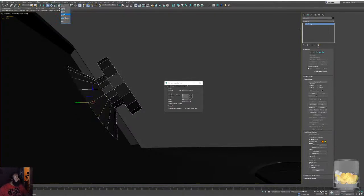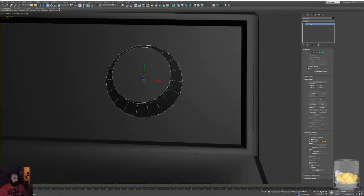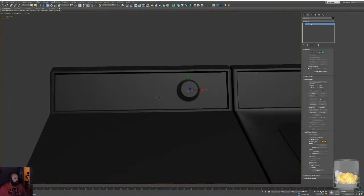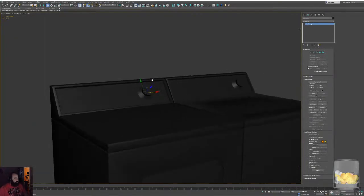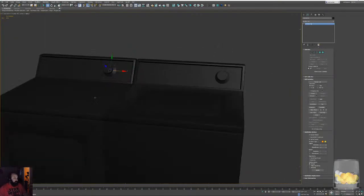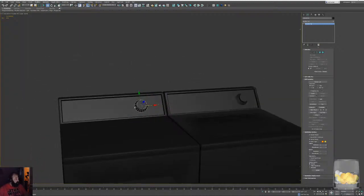Switch this to local. Okay. Dial. And the last thing I gotta make is just a little button for the dryer, the starting button. And I'll call these two guys, at least poly-wise, done. And we'll start texturing them.